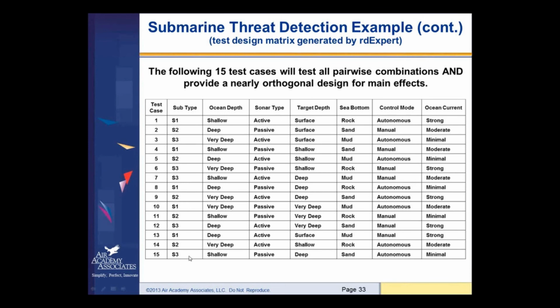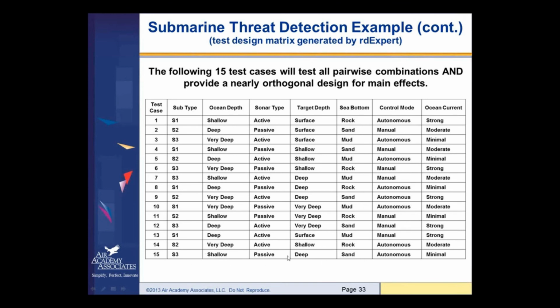Now, we're going to go through all 21 of them here in row 15. Let's say 15 is the only one that did not perform well. Everything else worked properly. Which two-way combination could be causing the problem? So if you look at S3 and shallow, that's been tested before. You can see that right up here. S3 and shallow was tested before in run 7. We didn't have a problem there. How about S3 and passive? You find S3 and passive before. How about S3 and deep? S3 and deep is done somewhere, right here, run number 7.